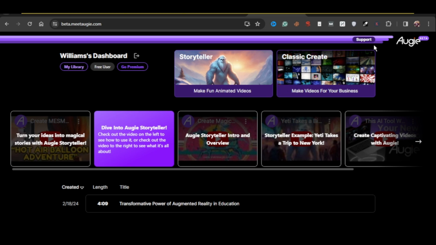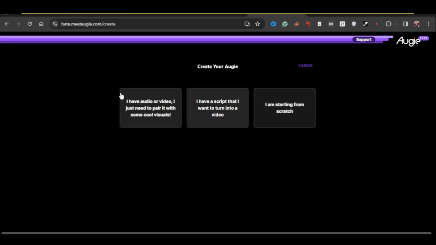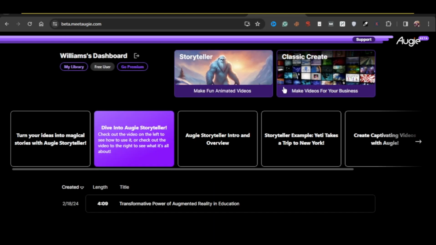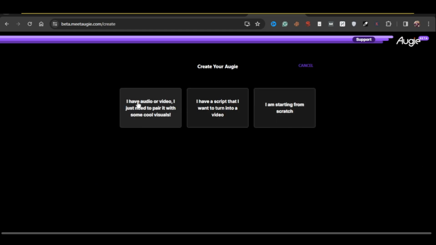Let's say you're using Pictory, it gives you some AI voices, quite sure, but then you can't generate missing parts using AI. Let me just give you an instance. Let's say we create a video. When you click on create video, or what's written there, when you click on make videos for your business, you have three options.